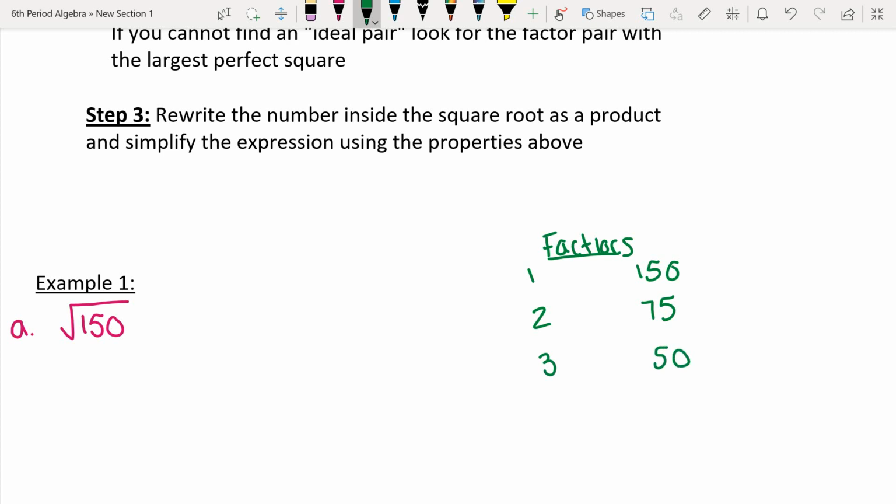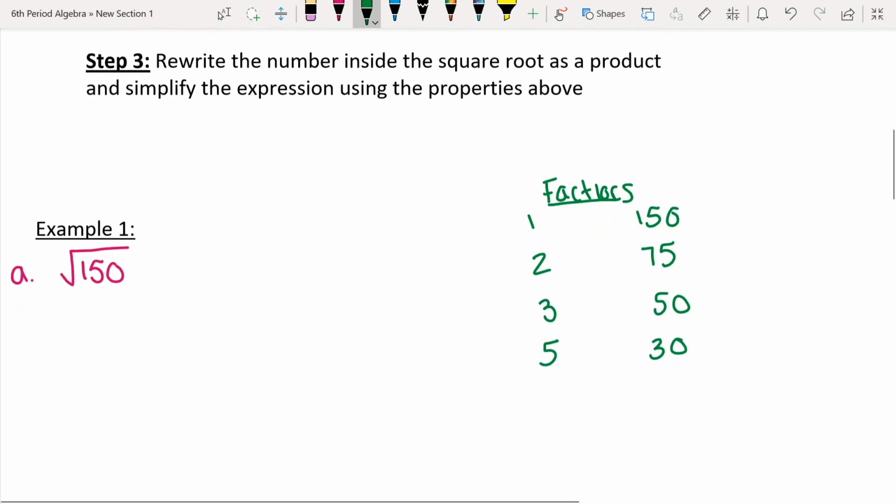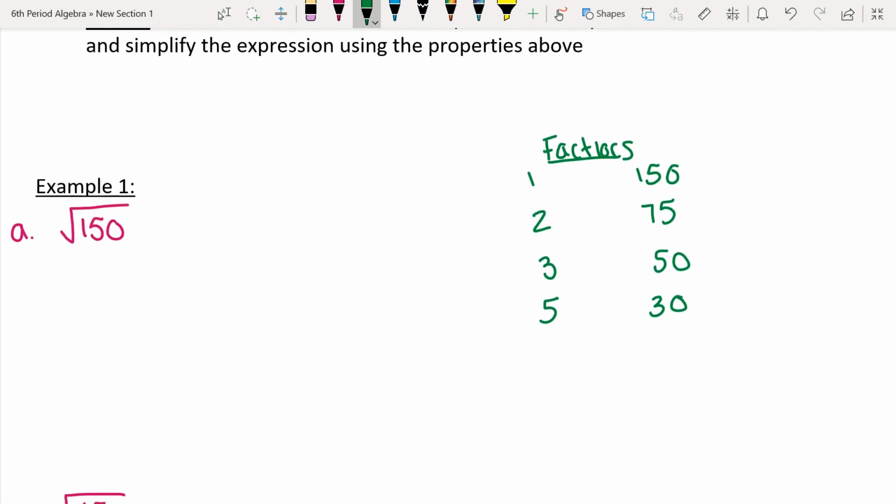And we keep going. If you look down your divisibility rules, 4 does not meet the criteria for being divisible by 4. So then you move on, can I divide by 5? If a number ends in 0, well, yes, you can divide by 5. And so you'd have 5 and 30. Gotta scroll down because I know there's more coming and I need more space. Keep on going. It does meet the rules of 6. So I know 6 can be divided, and when you divide 150 by 6, you'd have 25.